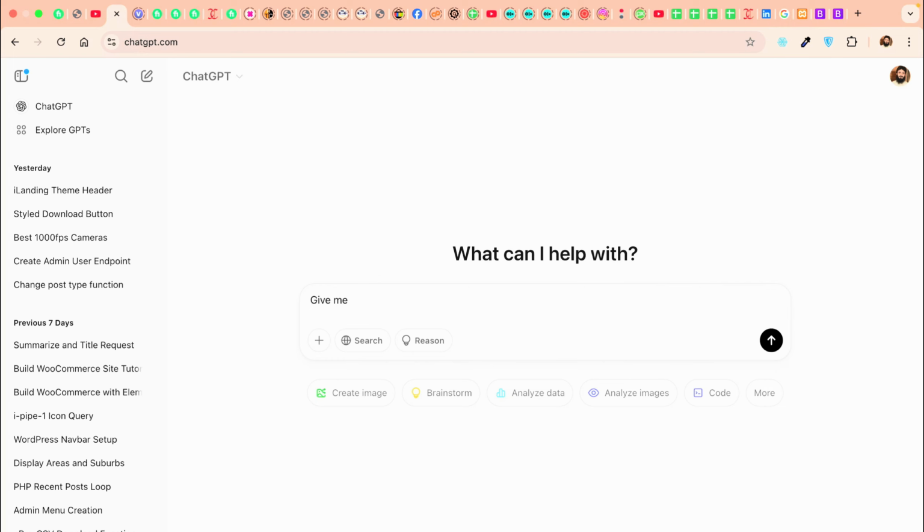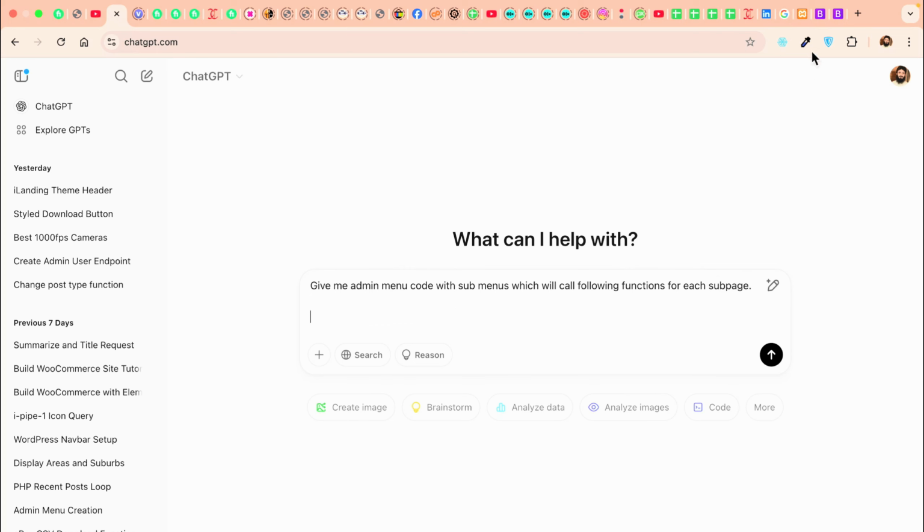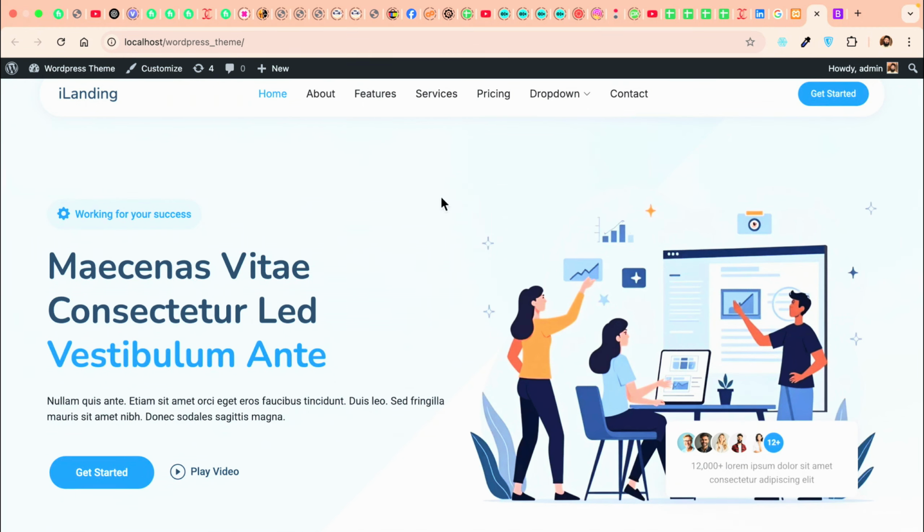Give me admin menu code with submenus which will call the following functions for each subpage. Okay, we need subpages, and let's go to the sections.